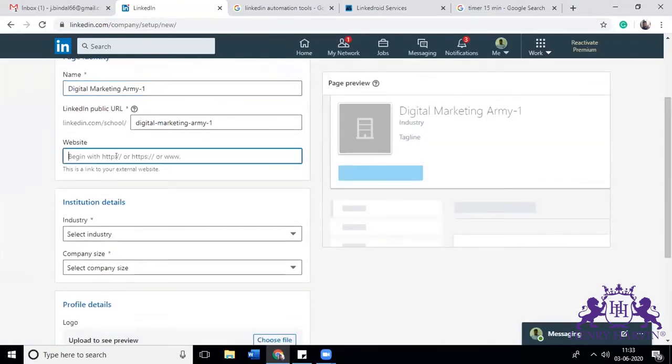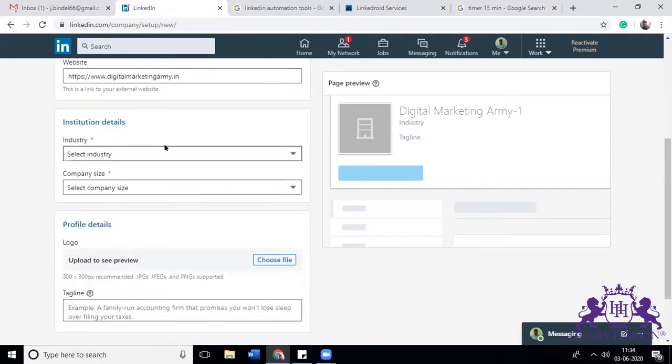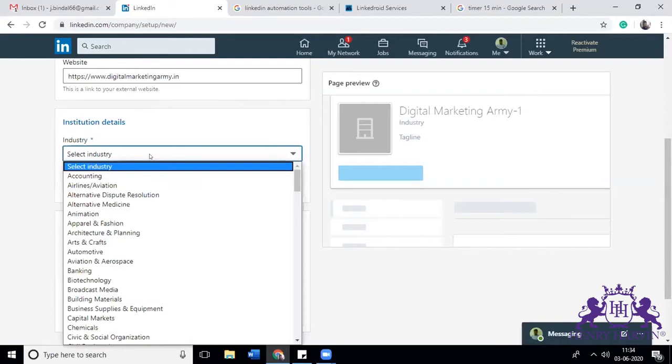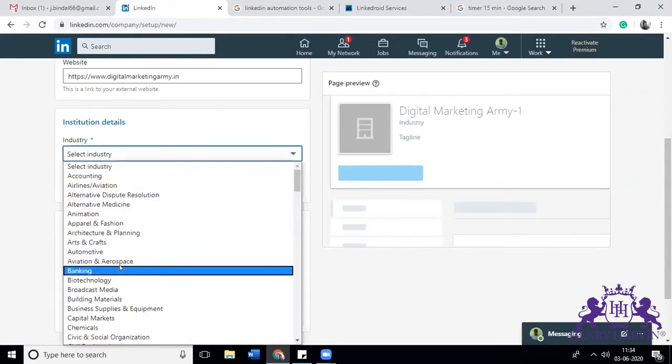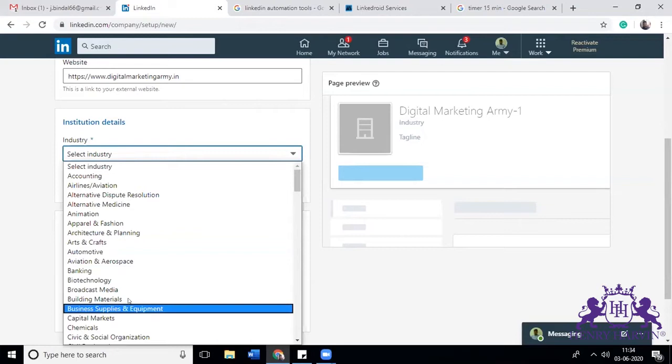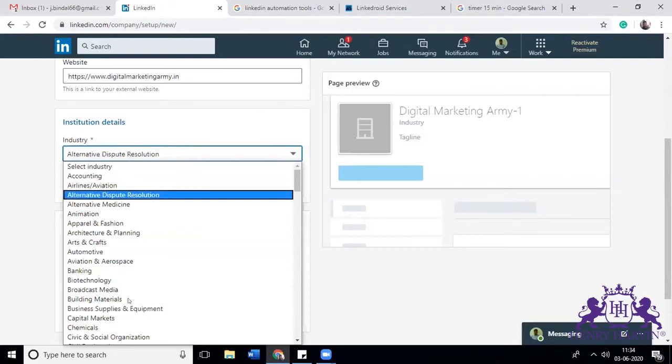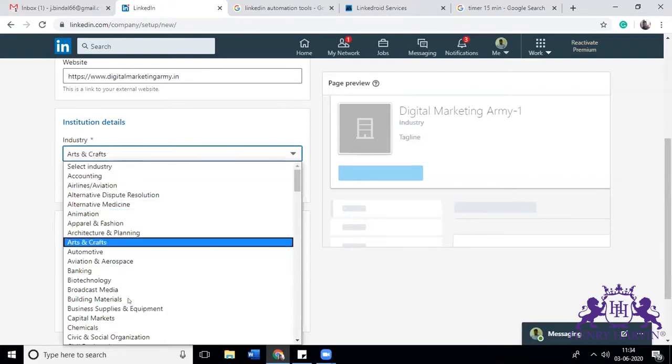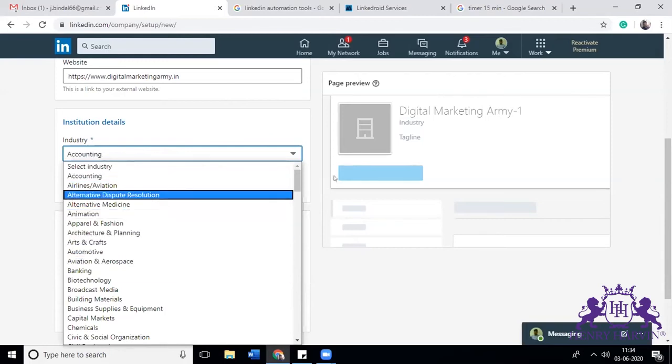Okay. Then enter your website. I will write digital marketing army dot in. Okay. Then select the industry you are into. We are into advertising. There is no advertising.